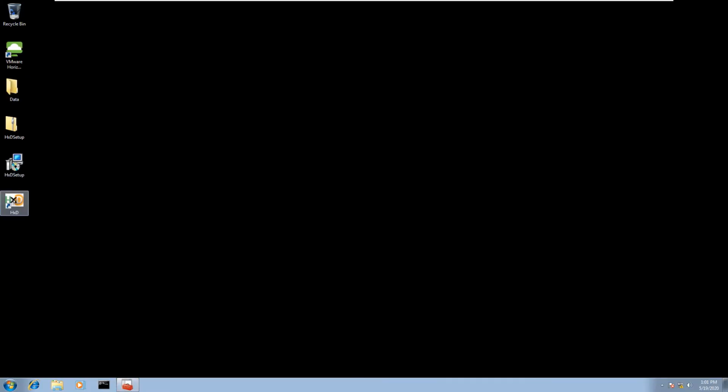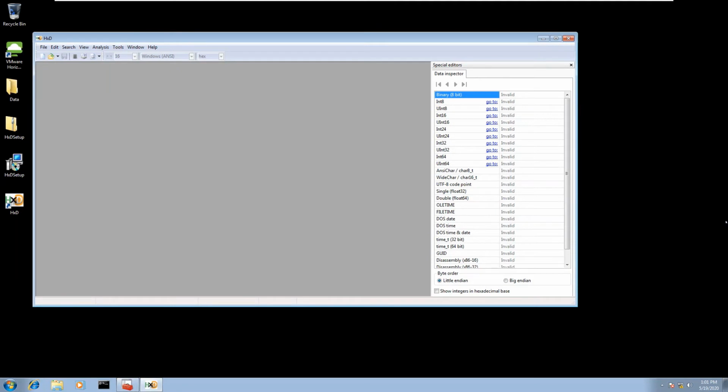So let's open the HxD tool. You can use any other hex editor as well. It's a simple hex editor tool. That's all we need, and nothing else is required. Sometimes people have their own utilities and preferences, but it should be fine. All we need is a tool which can access and edit the physical disk or a virtual disk at a sector level. So that's all that is required. So now this is done.